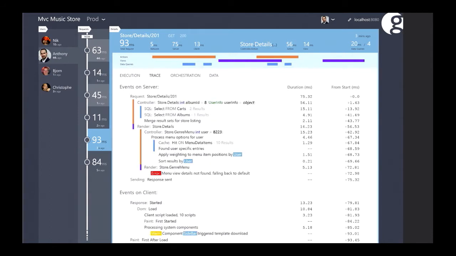what happens if I want more of a trace view of what's going on? I don't really care about it being neatly laid out as a summary view or whatever else. I just want as much information as I possibly can. So what we've said here is that something like the controller, the data access or the render, from a log perspective, might normally take up 20, 30 lines of log statements to get what we can curate onto one line. From here, we can take the curated information that we have access to and then merge in your log statements, interlace it and provide semantics on top of that.